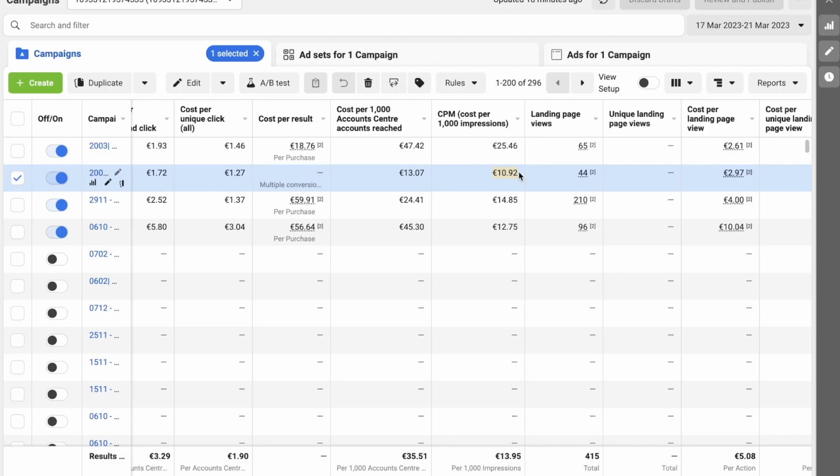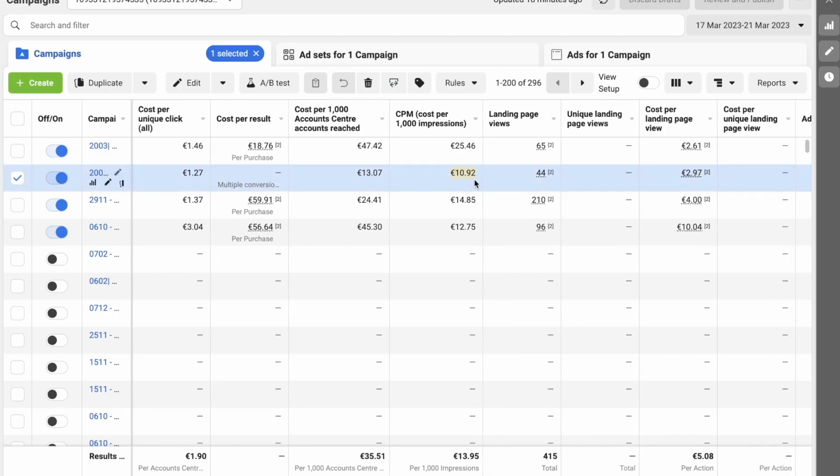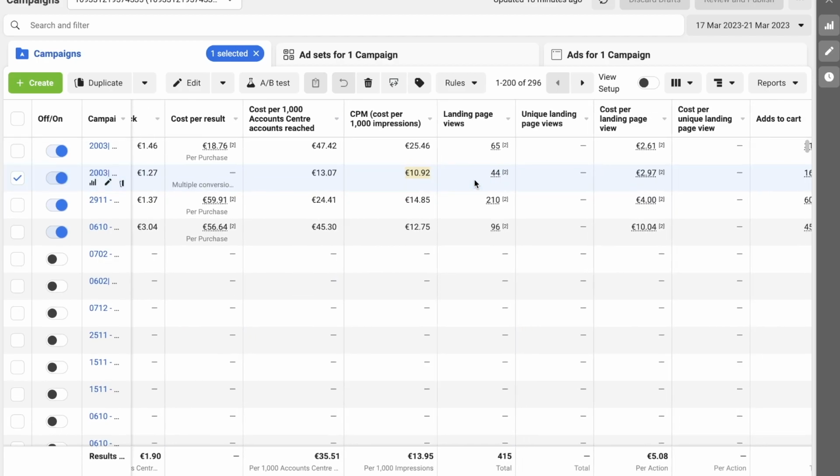And the most important metric is always the bottom of funnel metric, the CPA, the ROAS, the purchase conversion values. These are just metrics in the middle of your funnel, in between your most important events, so they shouldn't concern you too much, but they give an indicator for what's happening with this ad account.